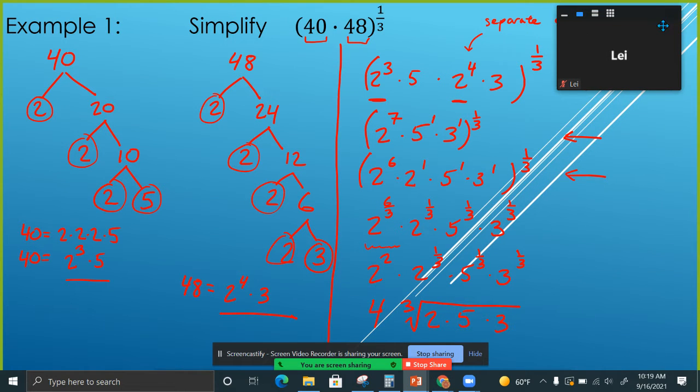In general, we do use the radical boxes, but we should be able to hopefully feel comfortable using either, right? As a 1/3 answer or the radical box. And now since I've got this multiplication inside the radical box, let's just finish it off by multiplying those back together for like a number answer, not a multiplication answer. All right, so right on the right side here, we've got our 4 root 3 of 2 times 5, that's 10. 10 times 3, that's 30. So it looks like this whole deal turned into 4 third roots of 30.